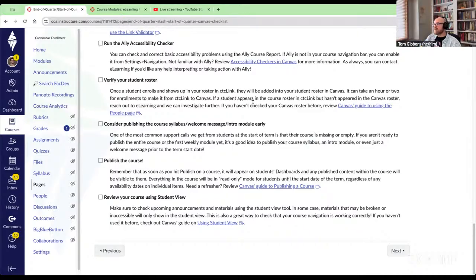If you have date locks on modules, it's going to say no, that doesn't work. Availability dates on assignments, all that's still functioning as you expect. But if you just want to get in and see if your opening module functions correctly, yeah. Well, shoot, Tom, Christmas came early. Yeah, it used to not work.